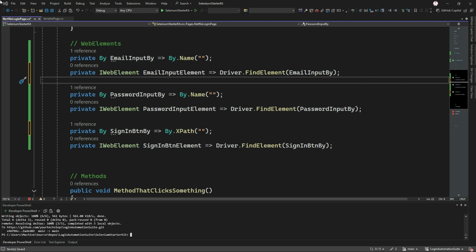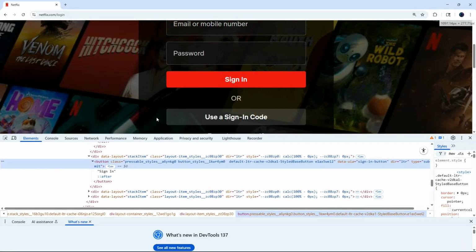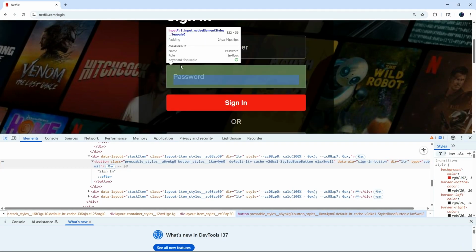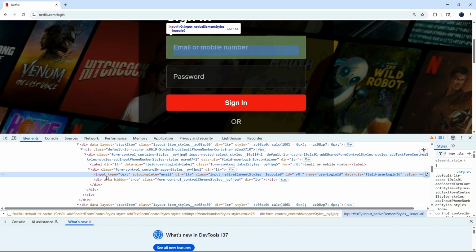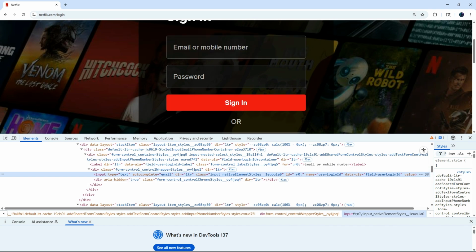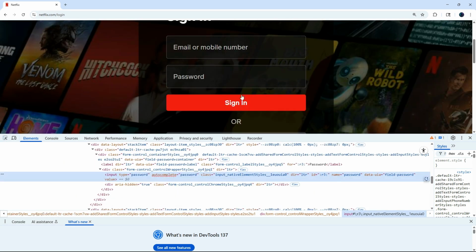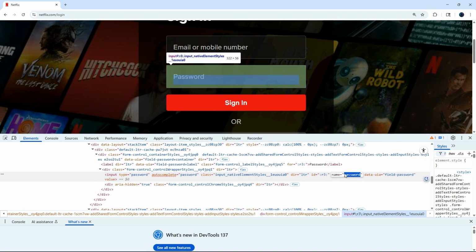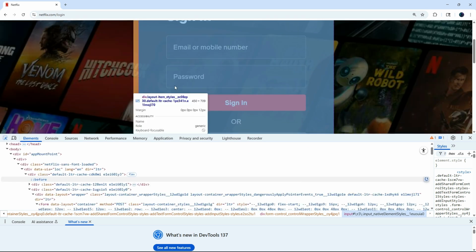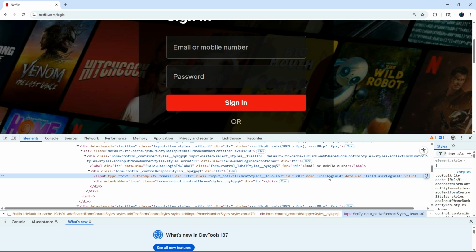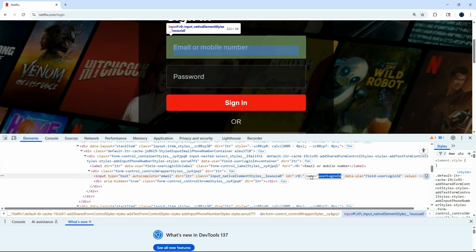Okay, so now let's bring Netflix back over. Now we need our name and our password. We're going to be using this name for password, this attribute for password, and we're going to be using user login ID for the email or mobile number input field.